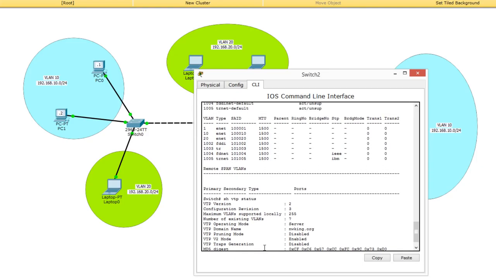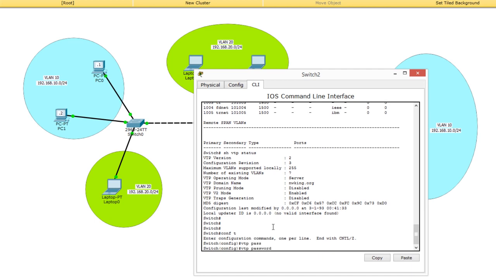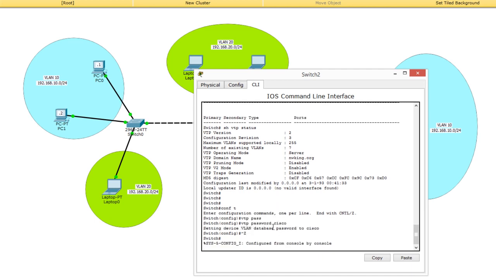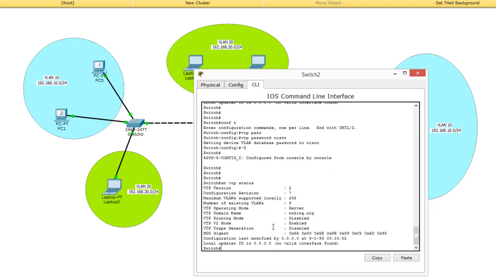So what we have to do is set the VTP password. So the VTP password is Cisco, and now you can see in VTP status that it has updated the VLAN to what is required.